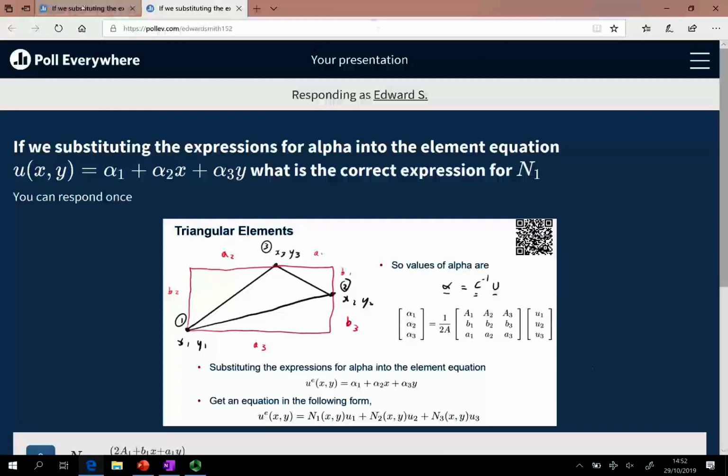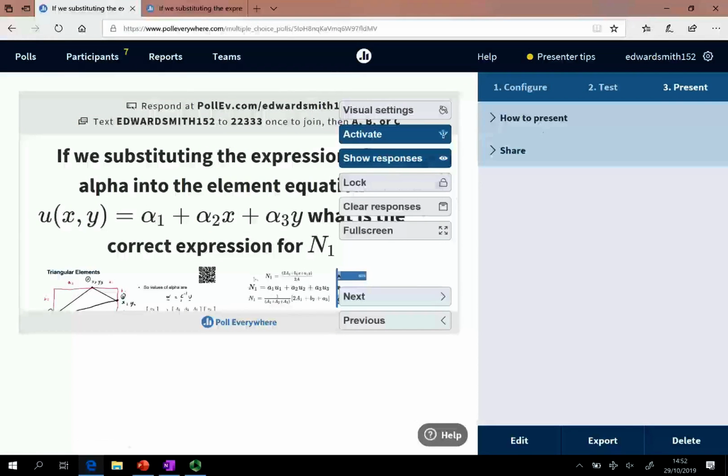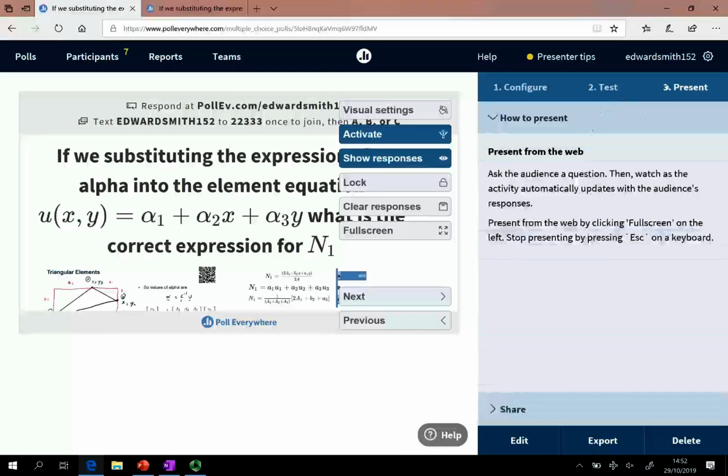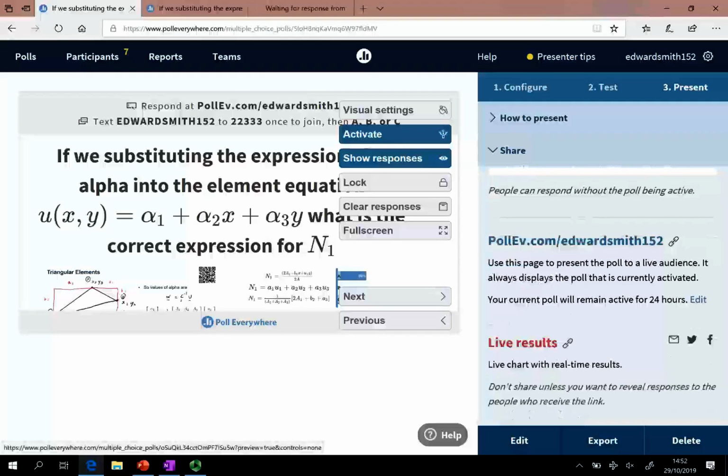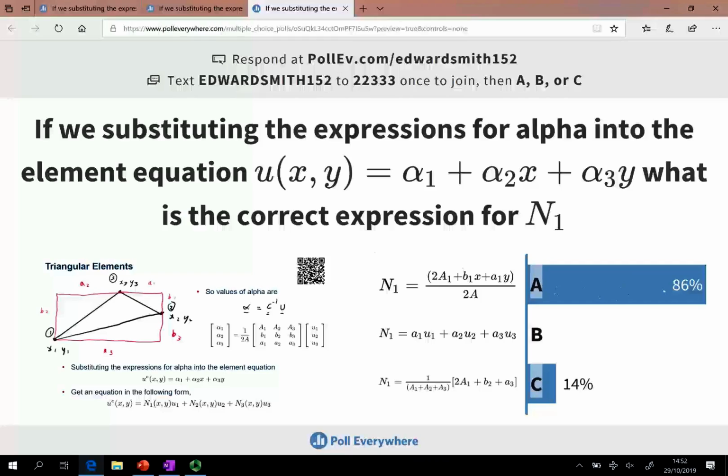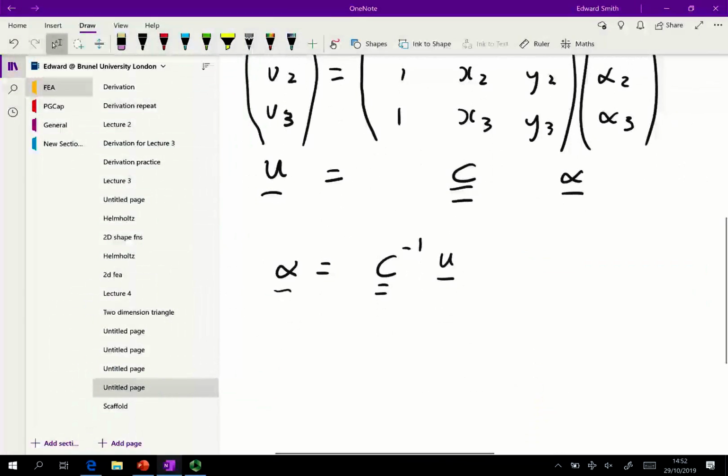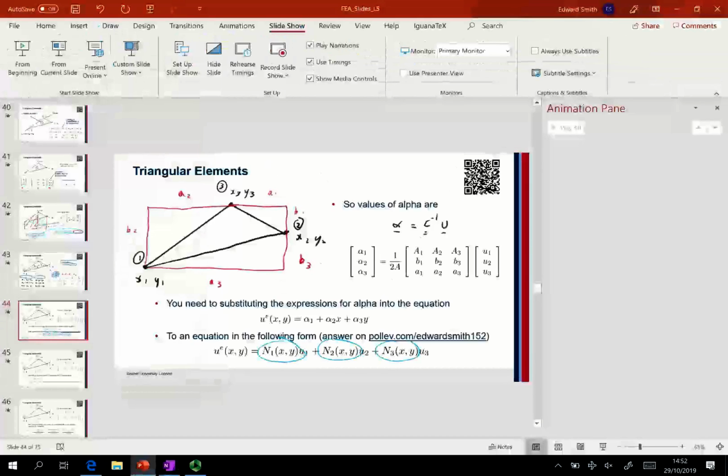Okay, so let's have a quick look at the responses. Brilliant, the majority of you have got this. This was also a test to see who'd actually look through the material between lectures, because the answer was on there. But hopefully most of you at least worked through it and understood the process here. It is just algebra, very much a process of working through, but it's well worth doing to make sure you understand.